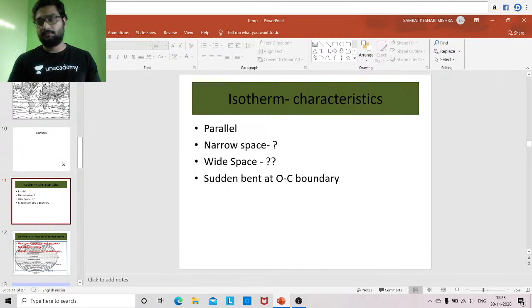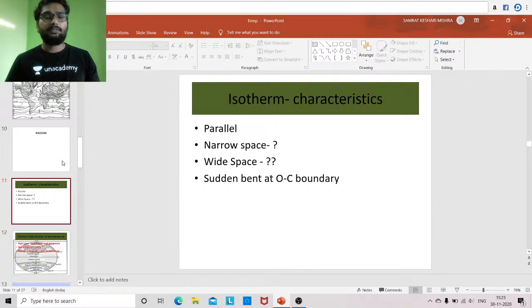Now let's start the discussion on temperature. First we will understand what an isotherm is. Just as we discussed isobar, let's say there are three places A, B and C and the pressure at all the places is equal, and we draw an imaginary line which connects all these three places, that is known as isobar. In the same way, let's understand there are three places where the temperature is the same. If we connect those places with an imaginary line, that imaginary line is known as an isotherm. These isotherms are parallel lines and imaginary lines.